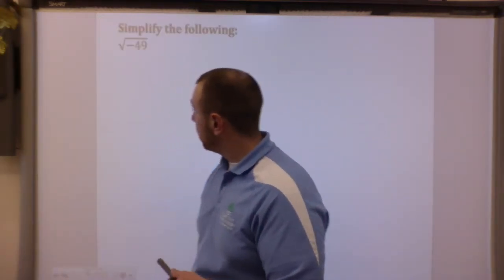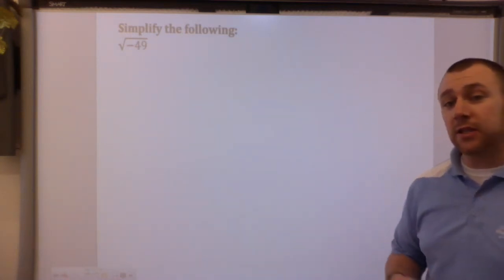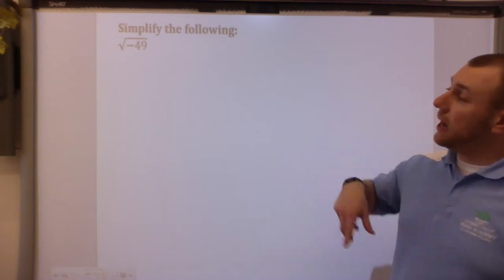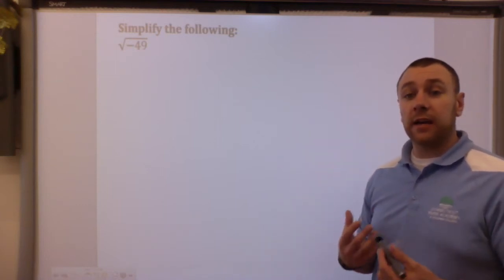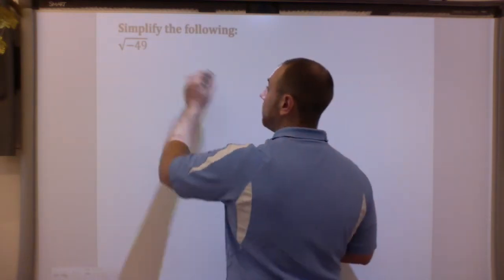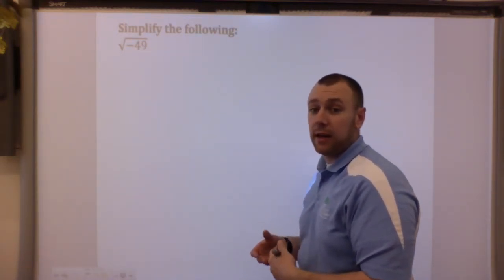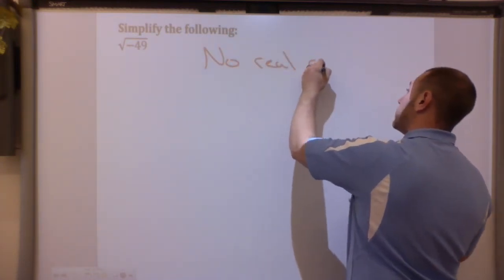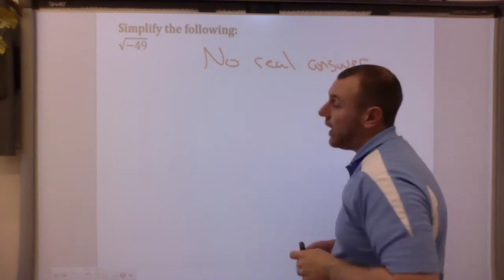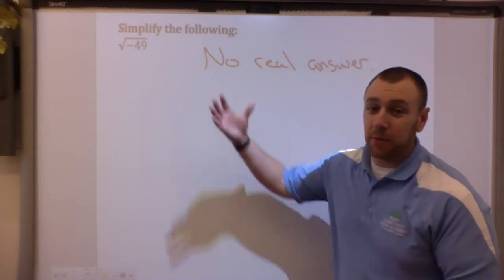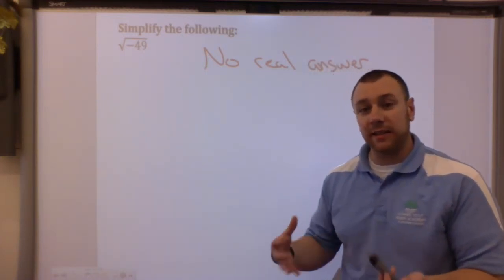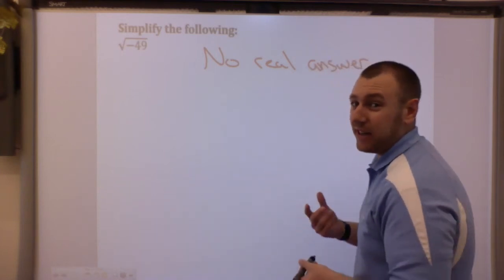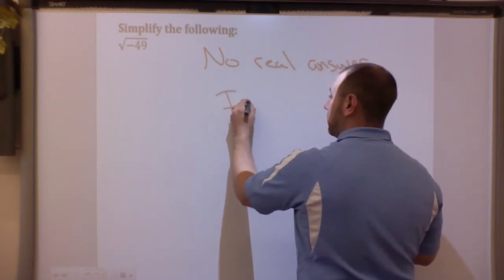In the next video, we're going to discuss how to do this. And this is where imaginary numbers come in. It's the same process, only now you're breaking down the square root of a negative 49. Typically, if you plug that into a calculator, you're going to get an error, because there's no real answer. So what happened was mathematicians ended up with these answers a lot when they were analyzing nature. So they had to create their own number system. So they created this thing called imaginary numbers.